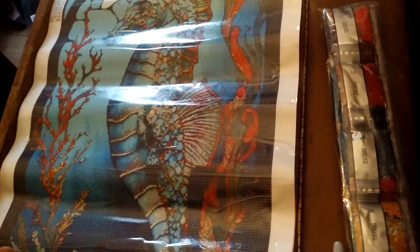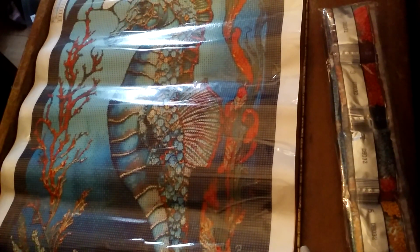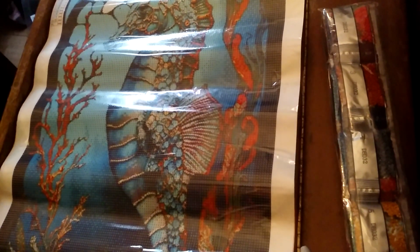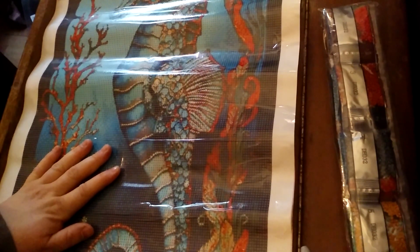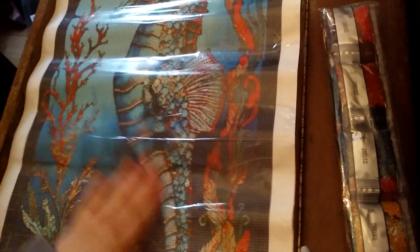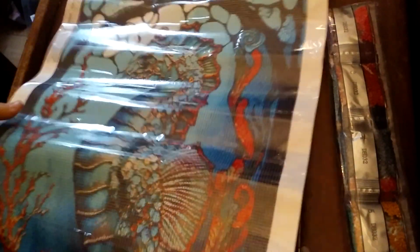Here is the next one. Let's see. It goes from numbers to letters. This is kind of a dark one. There's a lot of black at the bottom, but there's also a lot of dark blue. So this is more of a darker seahorse. I liked the thicker lines on it. I don't know, it looked more like soldering. Should be cool.